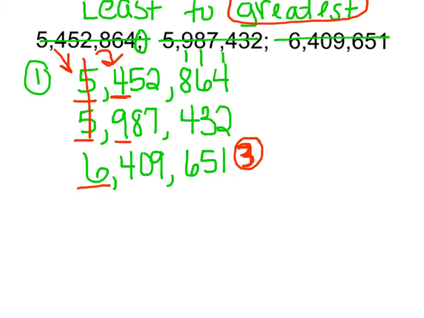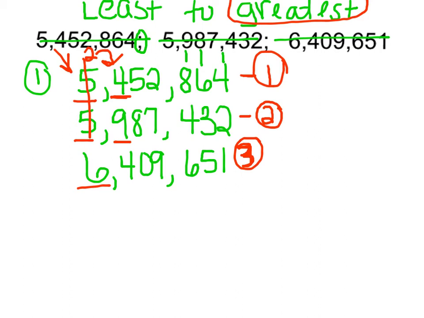So now I'm comparing the 100,000s, and I'm looking at a 4 and a 9. Well, 900,000 is a greater value than 400,000. So this one is larger, which means it's going to be second, and 4 is my smallest number, which means it's going to be my first number. So that is step two, to move to right here. So now I'm going to go ahead and move to step three.